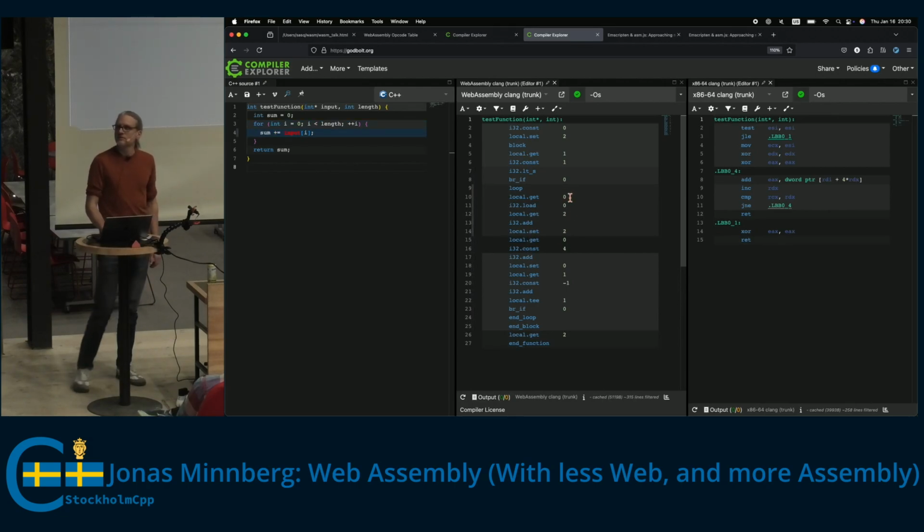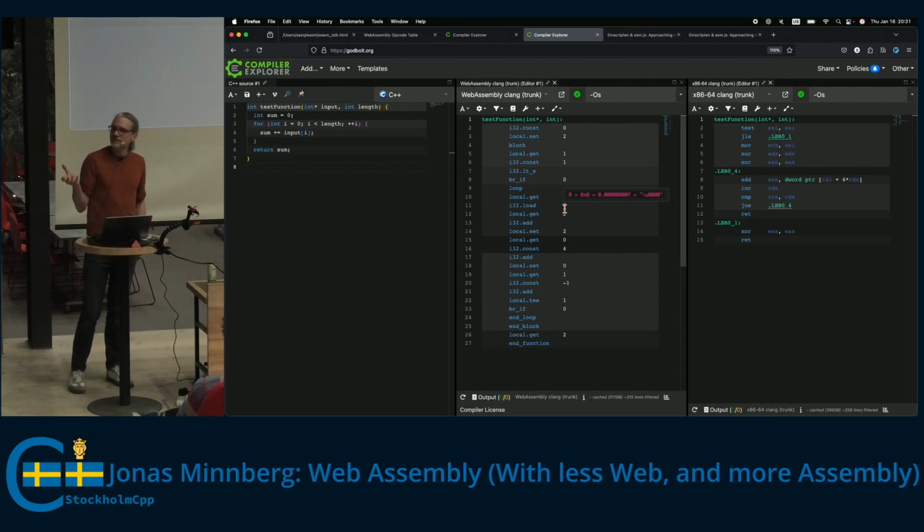Another thing that I should say about these constants here is that constants in WebAssembly are variable length encoded. In this case they're small, so they take 1 byte. But if the top bit is set, then it will be extended to the next byte and so on, kind of like UTF-8. So you have to deal with that when you're decoding WebAssembly. And if you put this together, this is one big problem, I think, with WebAssembly that we've been hit by as well, is that the instruction format here is not at all ideal for actually executing as it is.